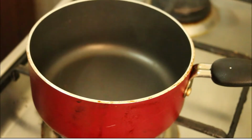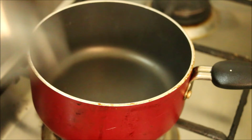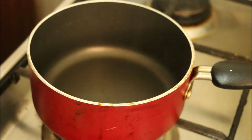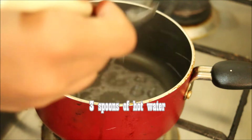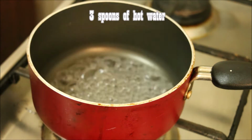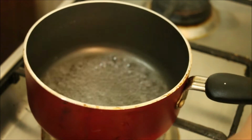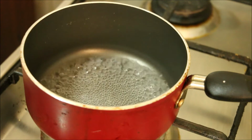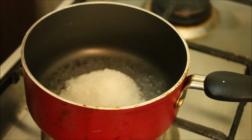So now let's go to the syrup. What we're going to cook here is the base, which gives the color for our custard. I've got my pan heated up. Now let's add 3 spoons of hot water. 1, 2, and 3. Put that aside. Now lower the heat. Now get 1/2 cup of sugar in there.